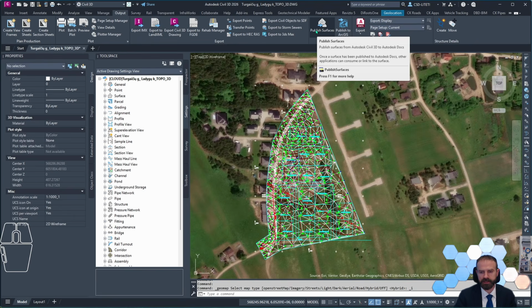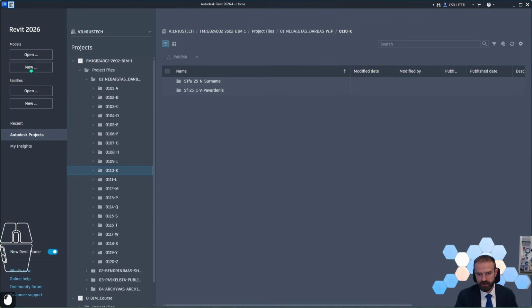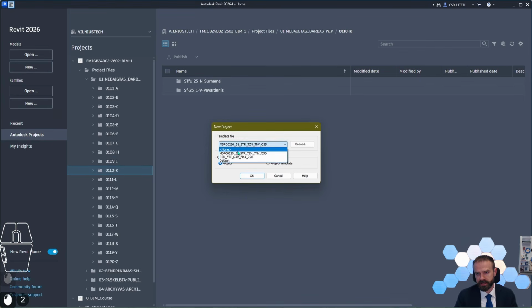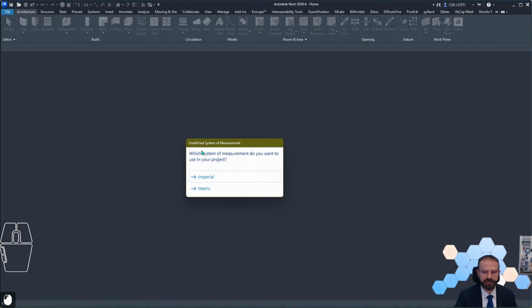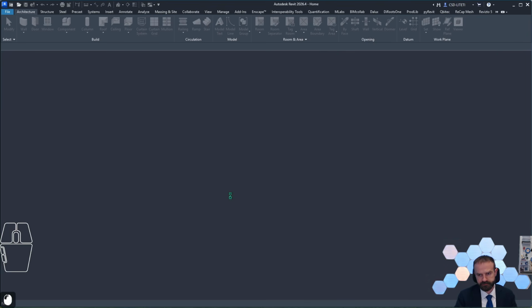But not always do you have the surface or additional information, and sometimes you just need to have coordinates in your Revit project. Let's open and create a new project in Revit. It will be just an empty metric template, so you can see all the problems related to coordinate systems.